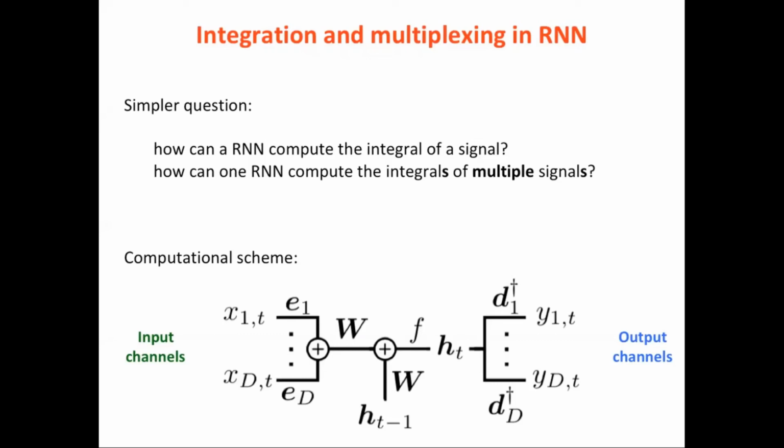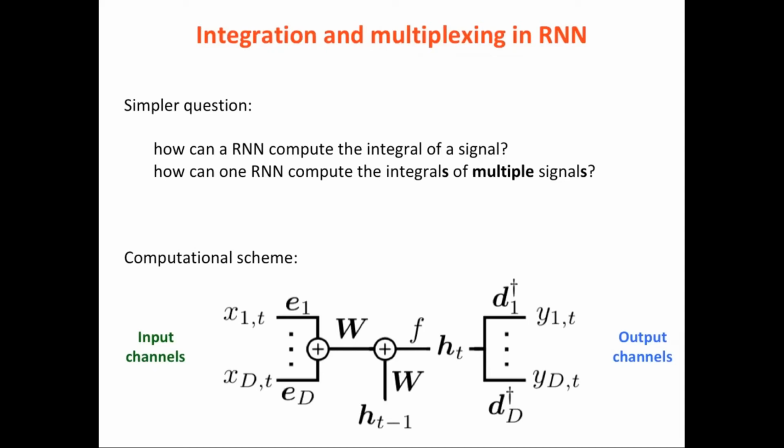So h_t, the neural states, will be equal to some nonlinear function of h at time t minus 1 multiplied by the weight matrix plus the inputs. And so my network will be a recurrent network whose state will change over time. And I will have a reader part of the network with output neurons, which will read the state of the recurrent network and output y1 up to yd, so d output channels, as a function of time.